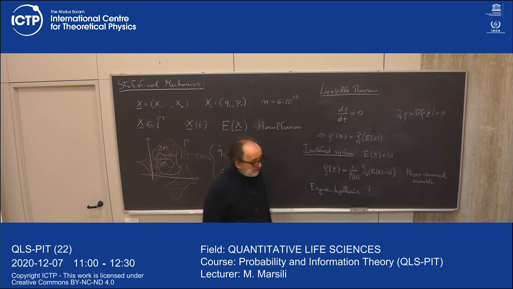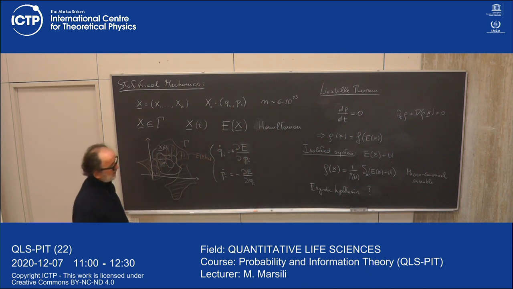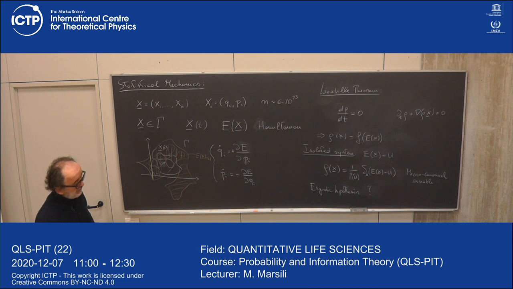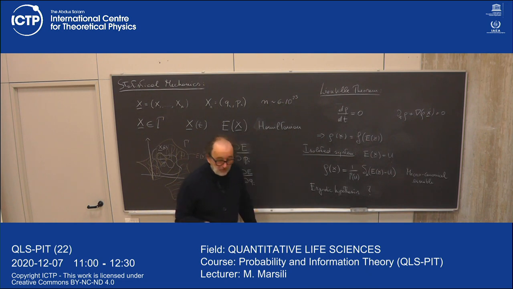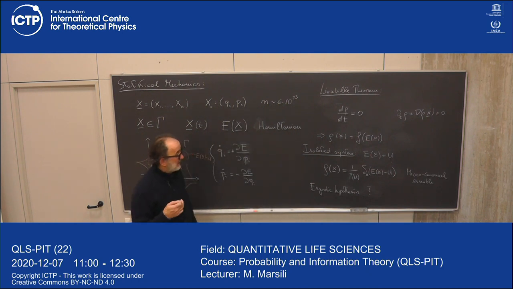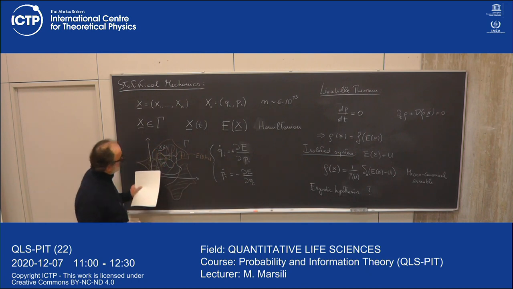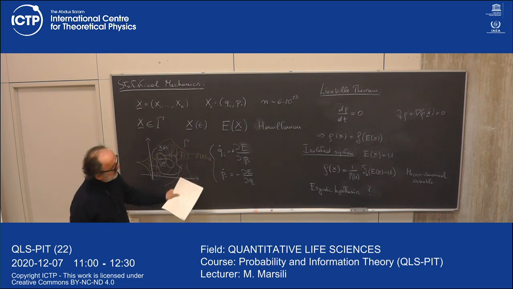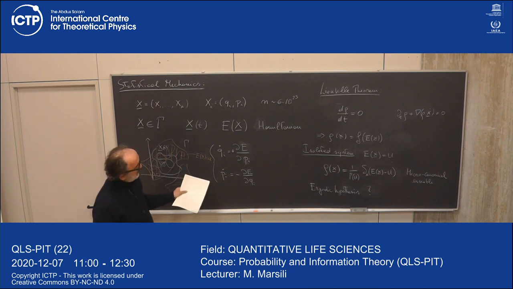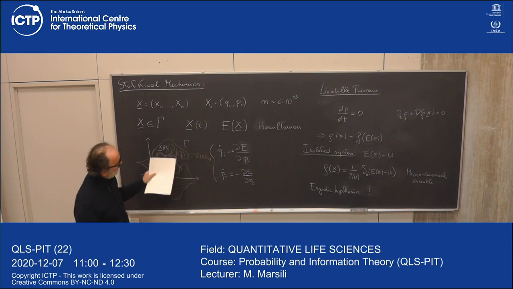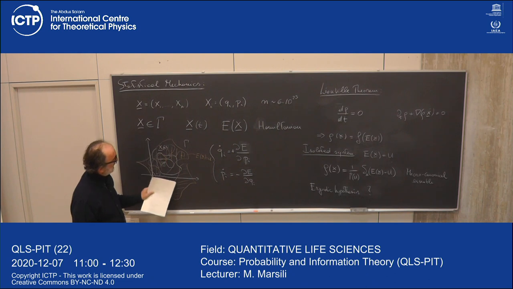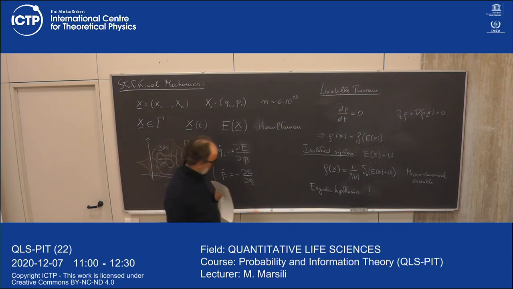There are some simple systems for which you can prove this ergodic hypothesis, and some systems where you can prove that this ergodic hypothesis is wrong. In particular, it is not true for integrable systems, where essentially you have other constants of the motion, so that there are different parts of this manifold that correspond to different values of the other constants of the motion, and of course then the system cannot visit all these components.